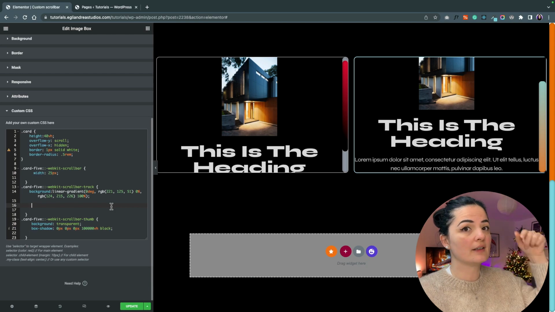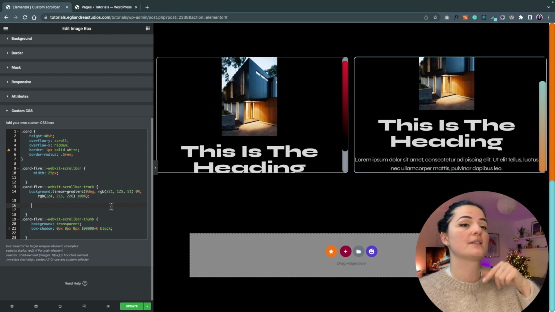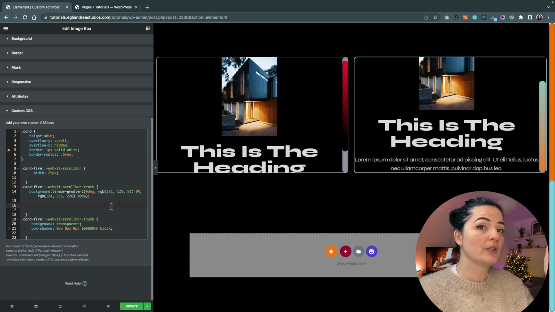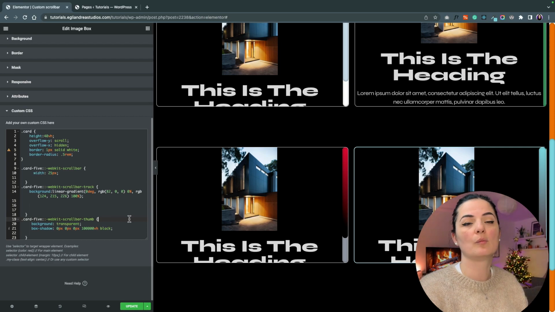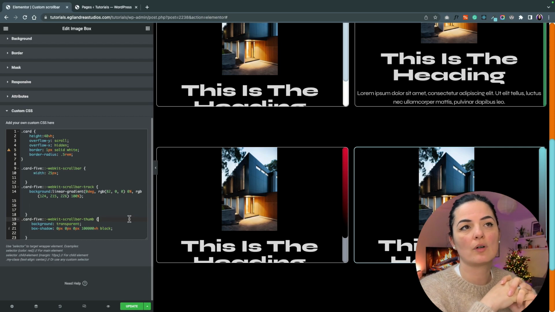I will link the article that I have taken this from, on Medium, if you want to read it yourself. But honestly, the only thing you need to do is replace these two values here. These are the colors of the gradients. These are supported by almost all browsers except for Firefox.